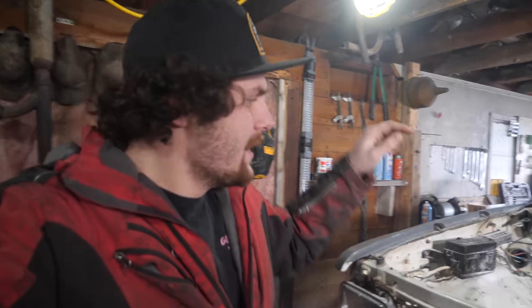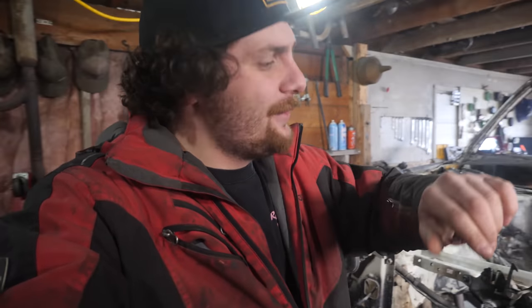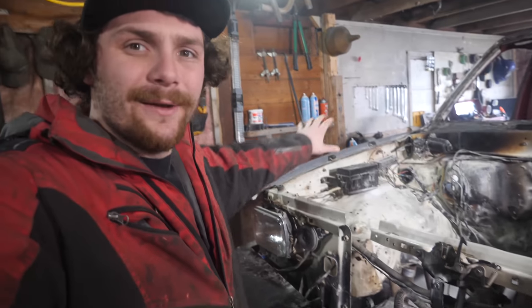Anyways, last time you guys saw me, I gutted the interior of the truck, and this time around, I'm gonna start by removing what is left of the engine bay. And just like the interior, I don't plan on removing anything nicely, unless it's easier to remove it nicely, because I'm going to replace literally everything that is left in the engine bay.